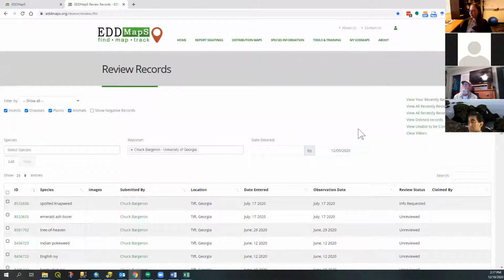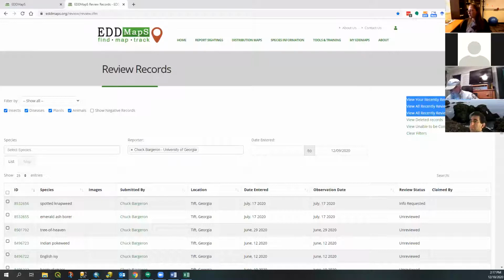Any decisions that have been made, you can see those records after. So these links in the top right allow you to see records you've recently reviewed, and to see records that have been recently reviewed by anyone that fit your parameters. So if you're a plants verifier in Florida and someone else reviewed a record, you can still see that record if you go to this link, if it's a plant in Florida. You won't be able to see insects or things that are not in your particular area of responsibility.